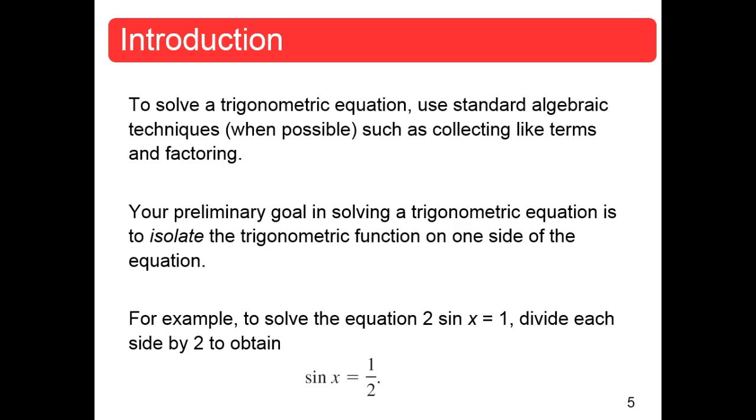Okay? For example, to solve this equation, 2 sine x is equal to 1. Well, ultimately, we want to figure out what x is, but before we can do that, we need to figure out what sine x is. So what would we do? Trying to isolate the sine x, what would you do? Divide by 2. So that gives you sine x is equal to 1/2. Ha, we've isolated the sine function.